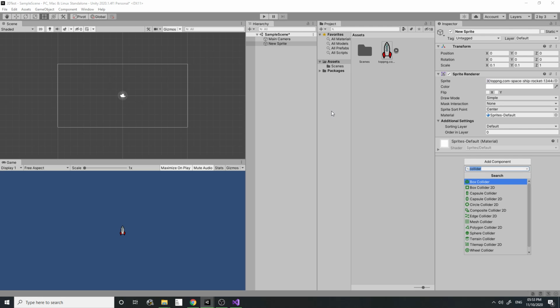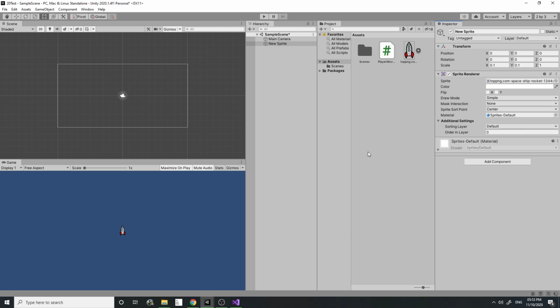I'm going to go ahead and call this player movement, and this is me making a script. I just go to Add Component. I'm going to type in the name of the script. Because it doesn't exist, we have the option here to make a new script. Make sure our name doesn't have any spaces or numbers in it, and we're going to go ahead and create and add our new Rocketship script.